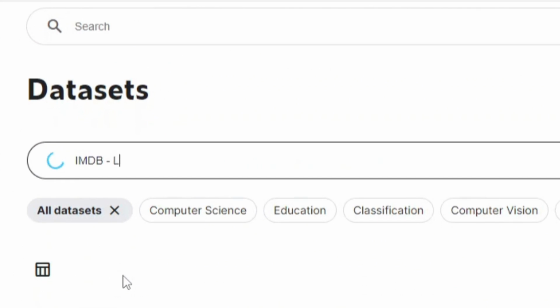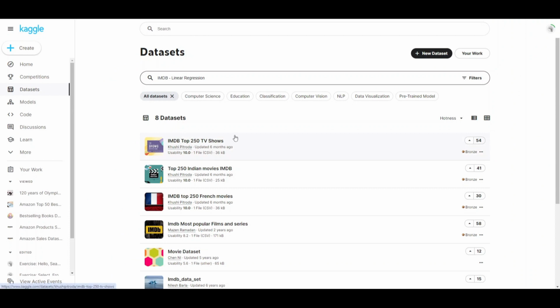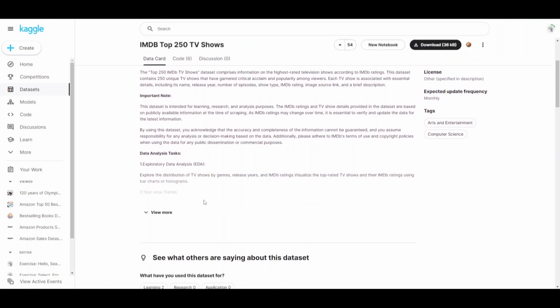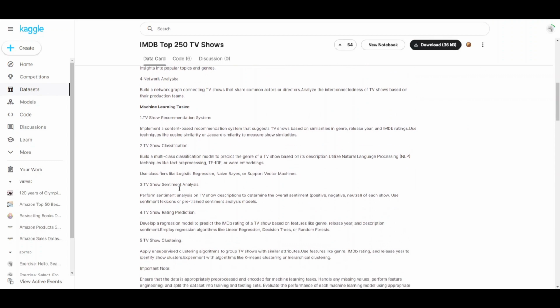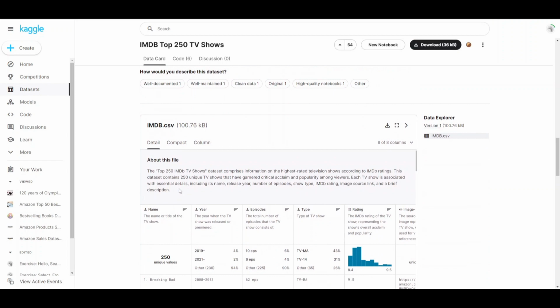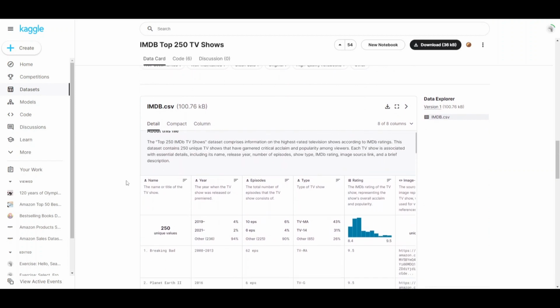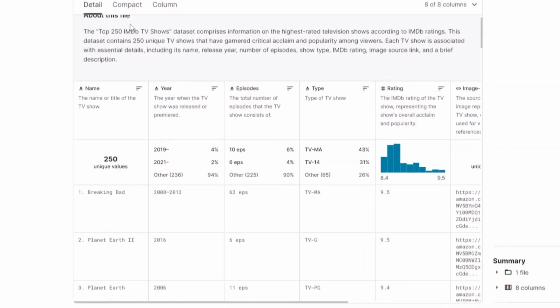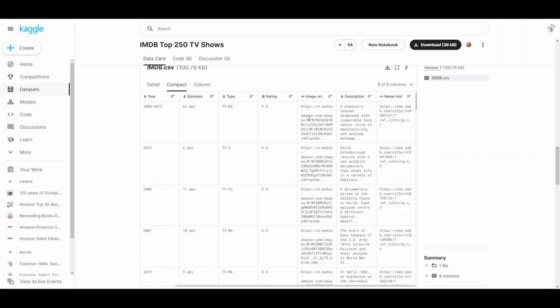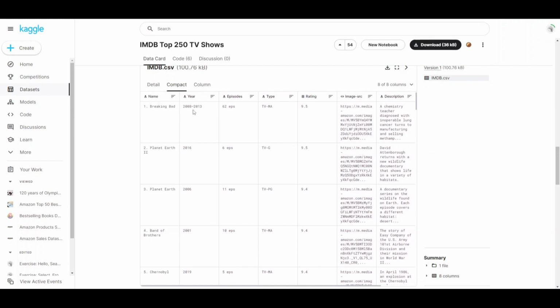So we took to Kaggle to find an IMDB linear regression dataset, and we ended up finding this right at the top. So we went with it. It wasn't a particularly large dataset, it was the top 250 TV shows, but it did have some good documentation, and so we went with it. After reading up a little bit about the data, I had a look at all the rows and columns to build a picture of it. You can see here it has the name, year, episodes, type, and so forth. Only 8 columns, so not massive, but nonetheless it was Maisy's choice, and so I headed over to download it.